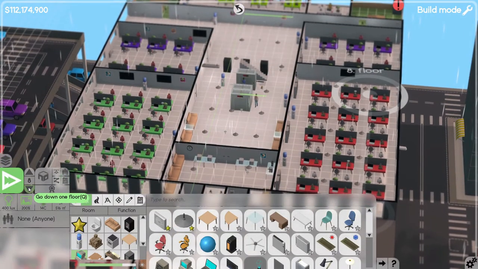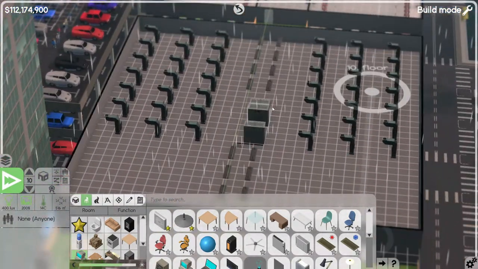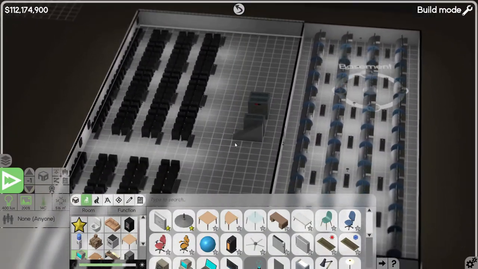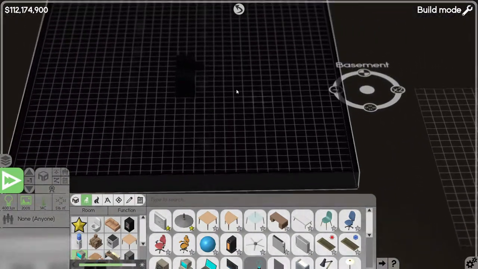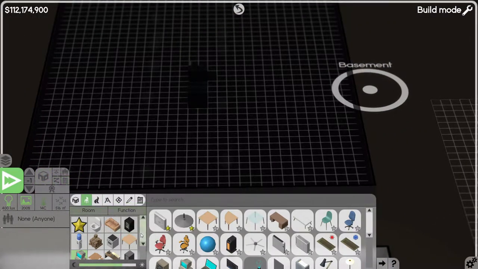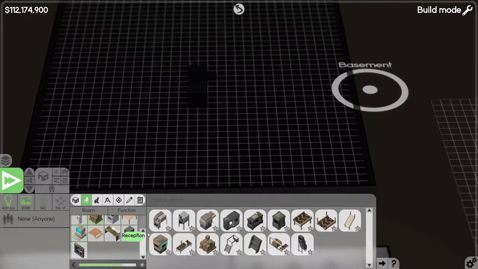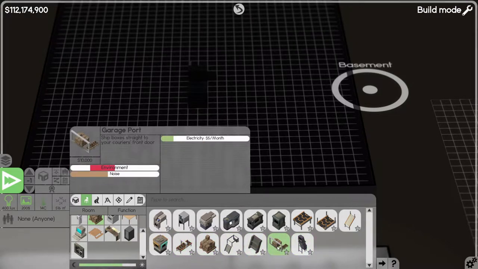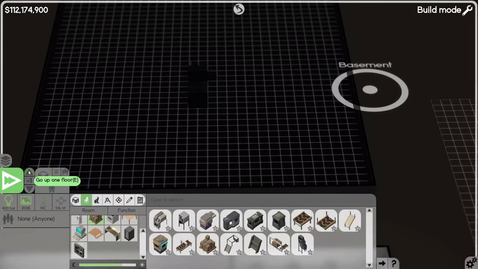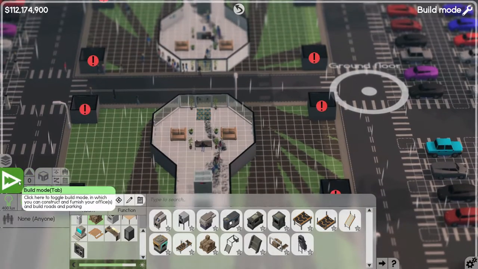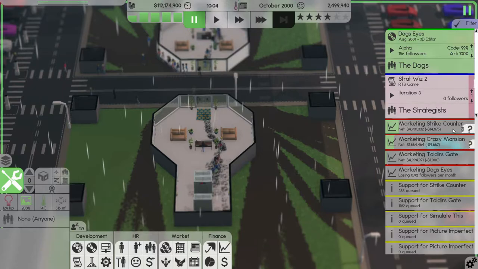And we have elevators all the way up to the 10th floor in both buildings. These will probably never be used. And also all the way down into the basement in both buildings. And over here, I wanted to have a printing room, a printing basement. But with the new update, that's not possible. Because if we take a look at distribution, we now have conveyors and stuff that we need to do. And we have this garage port that our couriers need to pick up at. So we can't do it in the basement anymore. So this room here will probably be more servers or something like that. But anyway, let's let time pass a bit.